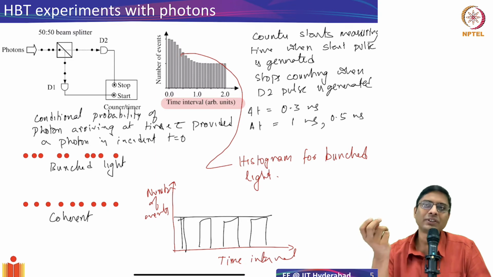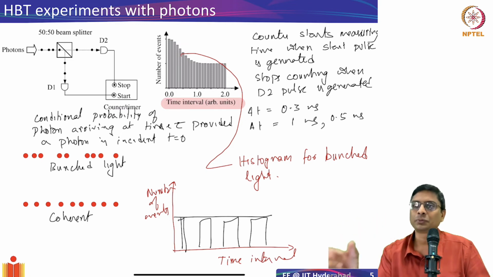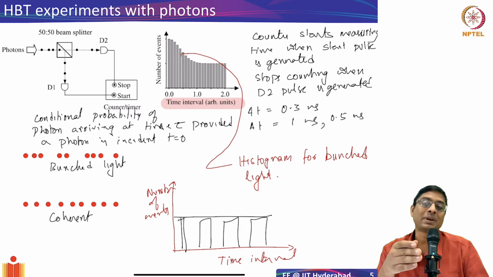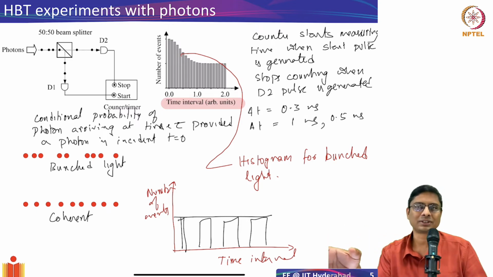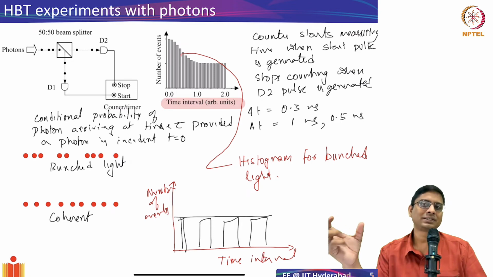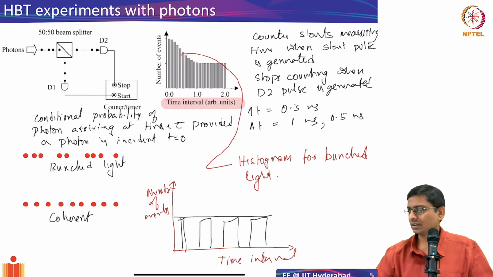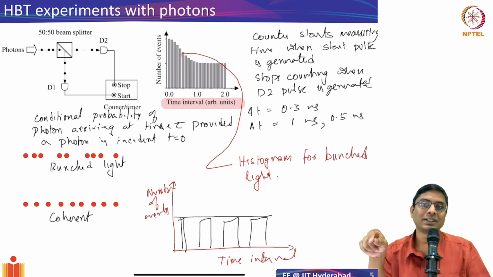The question was, if you have waves, we understand coherence. We can talk of the fixed phase relationship between, let's say, two points in space. The maximum length over which you have a fixed phase relationship is the coherence length. The maximum time over which you have a fixed phase relationship is the coherence time. So what we said was, if you know the wave at time t1, you can calculate the wave at t2, provided the time gap delta t is less than the coherence time. If the time gap is more than the coherence time, there is some fluctuation and the wave becomes unknown. There is no mathematical way of calculating it beyond the coherence time or the coherence length. That's what we discussed.